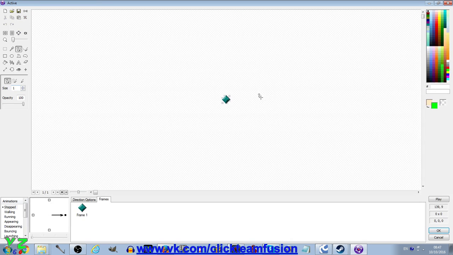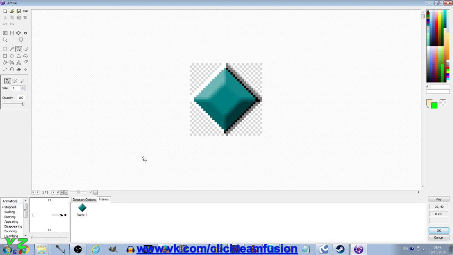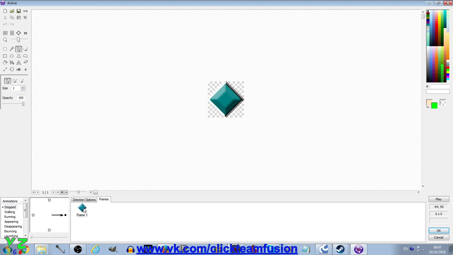So if we double click it, we can edit it and say we want to add some new frames to it to make it into an animation rather than just one image. We copy, we paste, or we can right click and simply clone frame, and then we start to add some features to it.